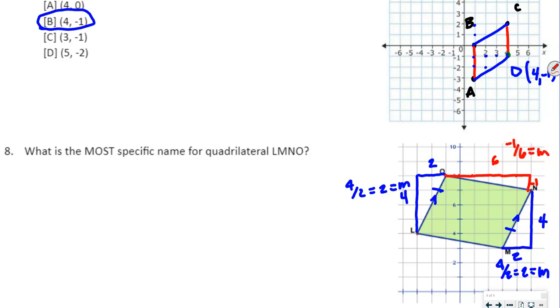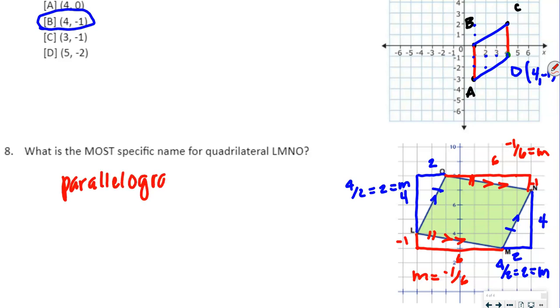So the slope here is going to be negative 1 over 6. And the line is falling from left to right, so that looks correct. Again, going down 1 here and over 1, 2, 3, 4, 5, 6. So the slope here again is negative 1 over 6. So here again, opposite sides are parallel. And we know these sides are also congruent because, again, negative 1 squared plus 6 squared is equal to negative 1 squared plus 6 squared. So if both sides are parallel and congruent, then this is a parallelogram.